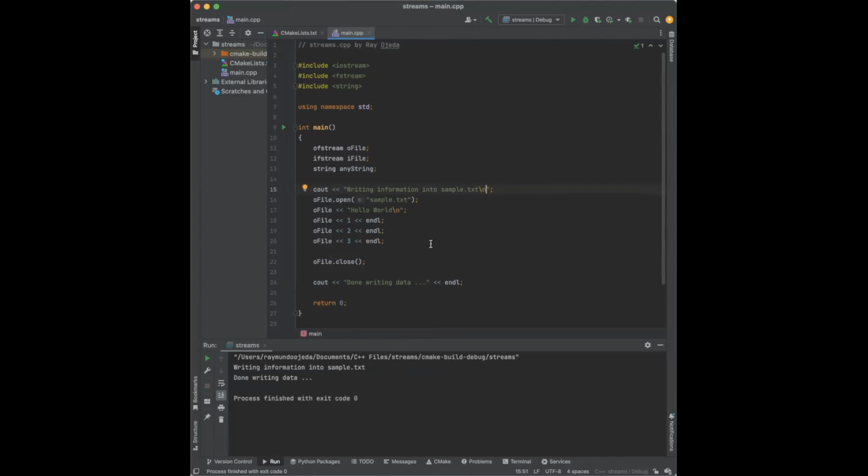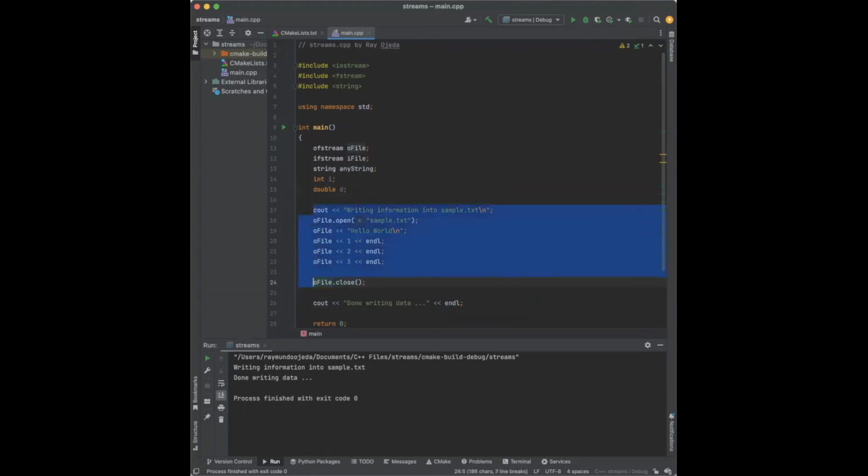Let's say that I wanted to do, now I'm not going to open this file right now. I'll show you the files, by the way, but I'm not going to do that yet. Let's say I want to input information and enter it into the file. So I'll leave those there. So now I'm just going to declare an int i and a double d, just because I can, as I said.